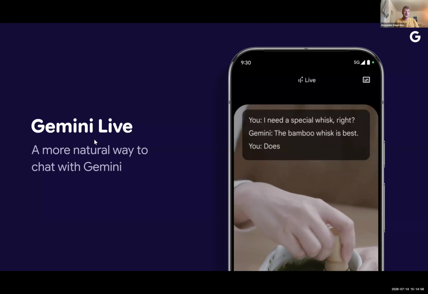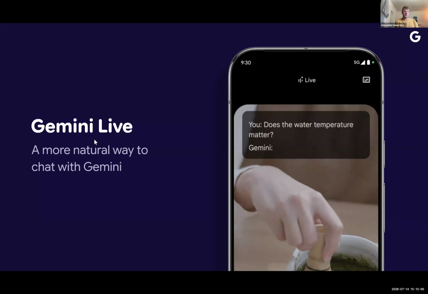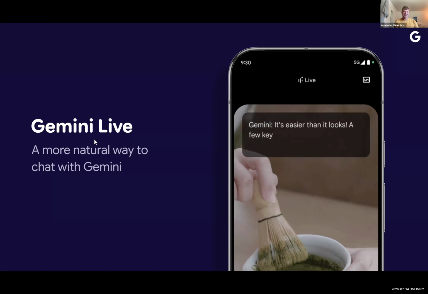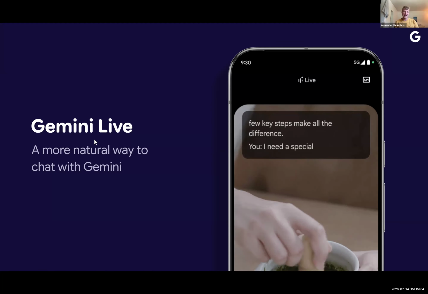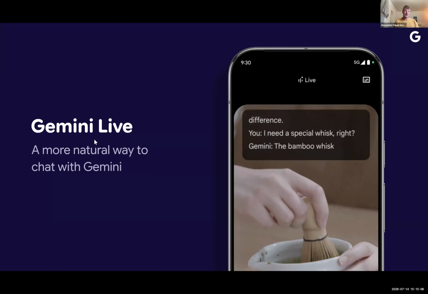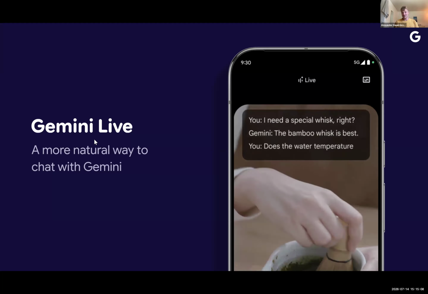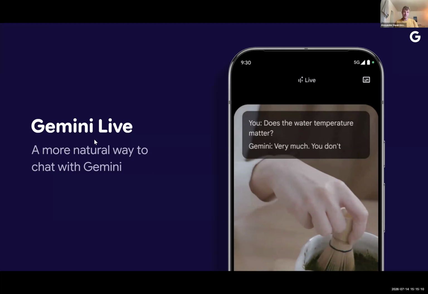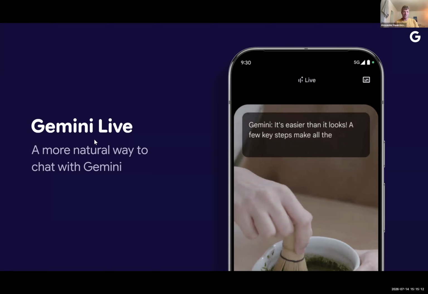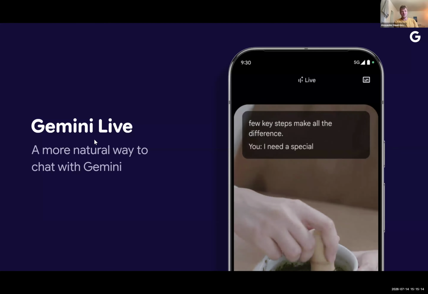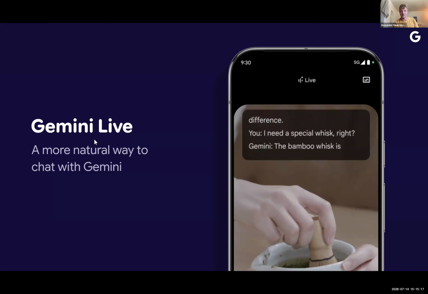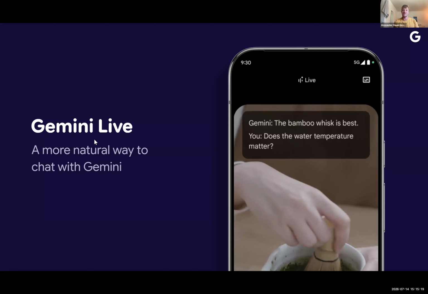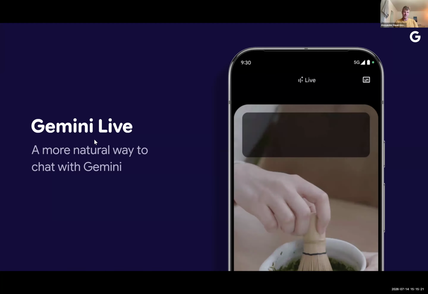So, for example, if you run into an inaccessible website, you can just open the conversational AI, and the AI can jump in and help explain what's on the screen. Gemini is available to mobile users in more than 150 countries across 45 different languages.